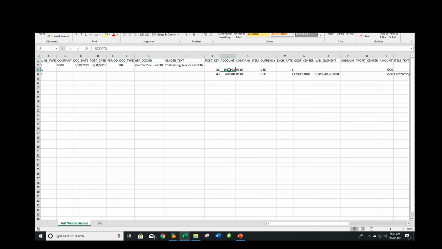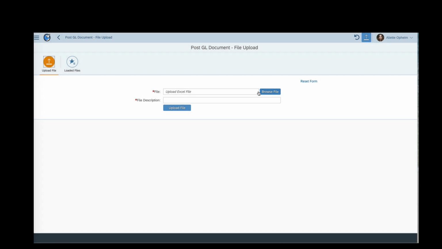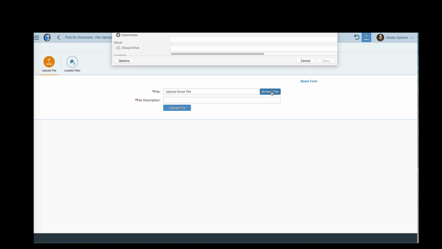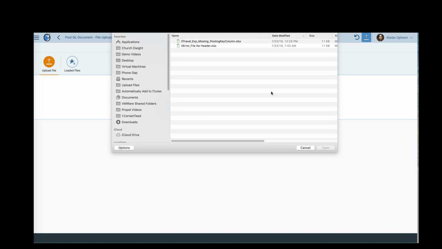Now that we understand the file format, we can go back to the file selection page. The app has several layers of file validations. Validations are a critical part of user experience. They notify the user that there is something wrong with the file early on in the file upload process. Let's look at a few such validations. The first file that we're going to process validates if the file contains a header row.